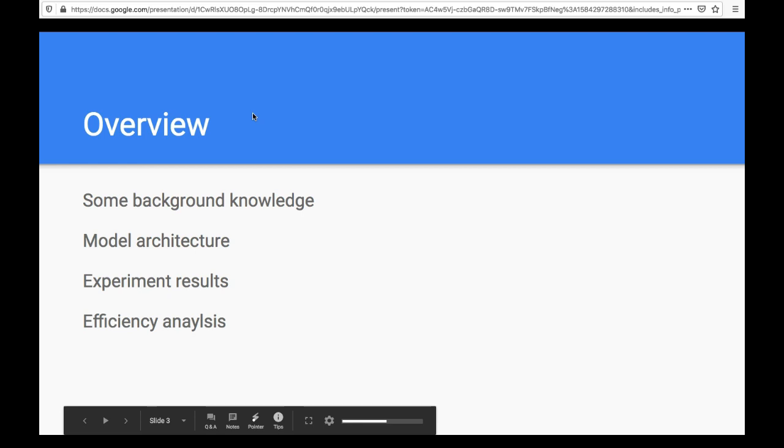And at the end of the paper, I would like to discuss a little bit about efficiency analysis, because this model claims it's actually much more efficient than the previous models. But why? They actually do some ablation experiments, and that's very interesting. It's definitely worth looking into. And I believe by looking at that, it can inspire you in terms of research ideas. Then you probably can have even better models in the future.